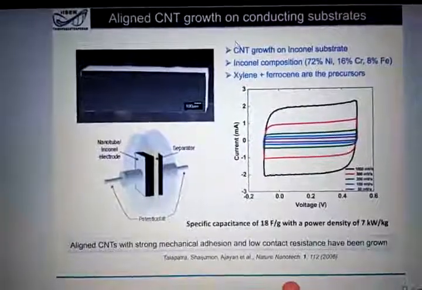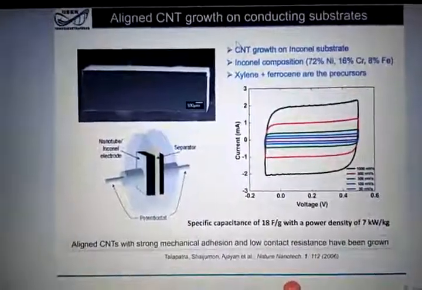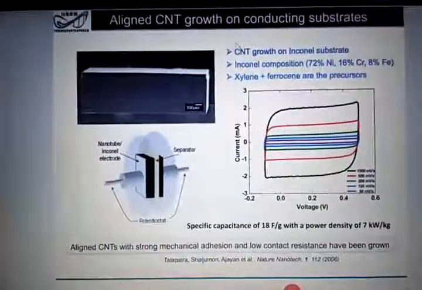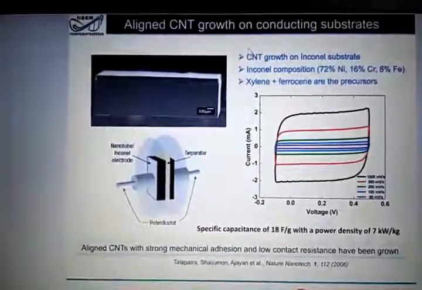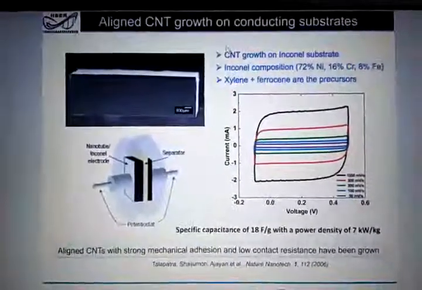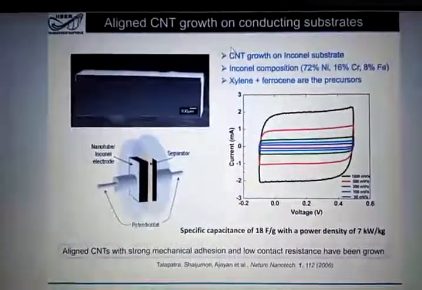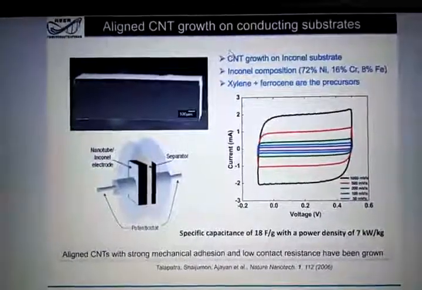Okay, that's very good. Otherwise, if I take some carbon nanotube, make a paste, and apply it on an electrode, however tightly packed you think it is, there could be gaps between the two, and that will lead to some drop in the resistance. So this is one easy way of looking at it, and of course you can do a lot of studies to understand its improved supercapacitor performance.